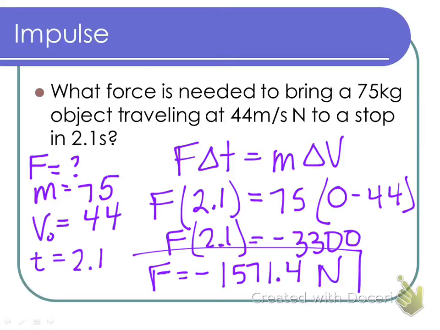Newtons, good. Always newtons. So what does it tell me that my force is negative? It's in the opposite direction of the motion. If my object's going this way, my force is being applied there to slow it down. So the negative force does make a difference. Forces are vectors, so they have to have magnitude and direction. That negative is telling us the direction. Any questions here? Things that make other things slow down usually give us a negative force. This is opposing our motion. All right, very good.